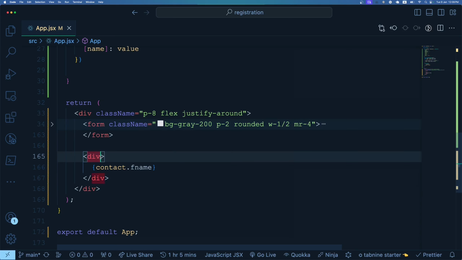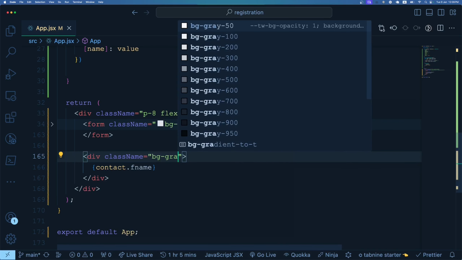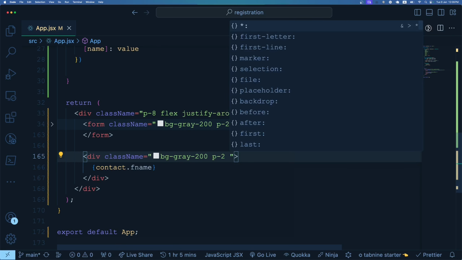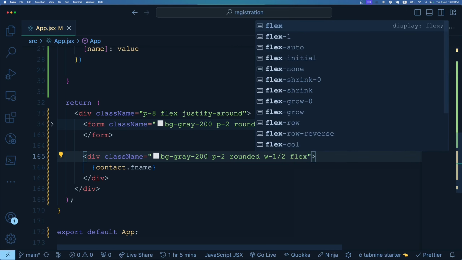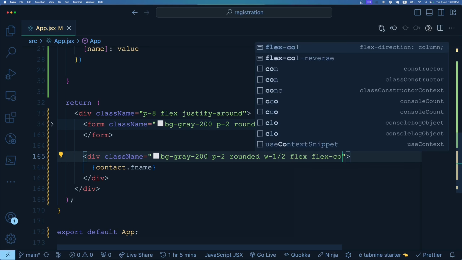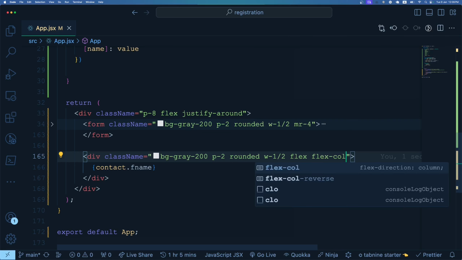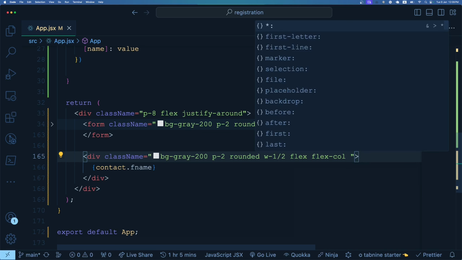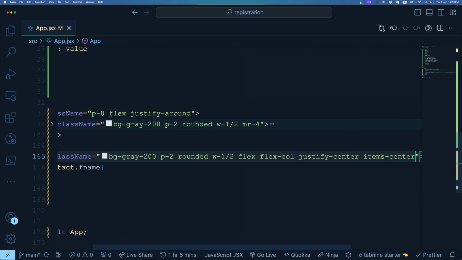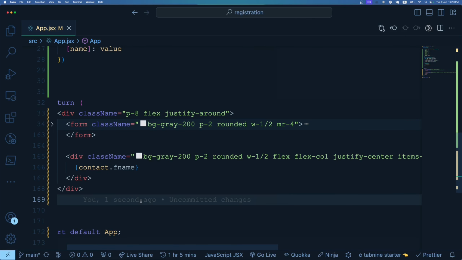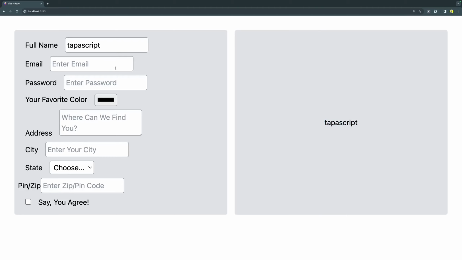Okay. The div that we have added, let's put some class for this as well. We will also add a similar background, some padding, rounded corner, and let it occupy the rest of the 50%. Let's add a flex. Let's add a flex call because we can add multiple values one by one. Let's do a justify center and an item center. Okay. So far, let's see how this UI looks with this one input. Not bad, isn't it? So we have the form here and we have this output panel over here.